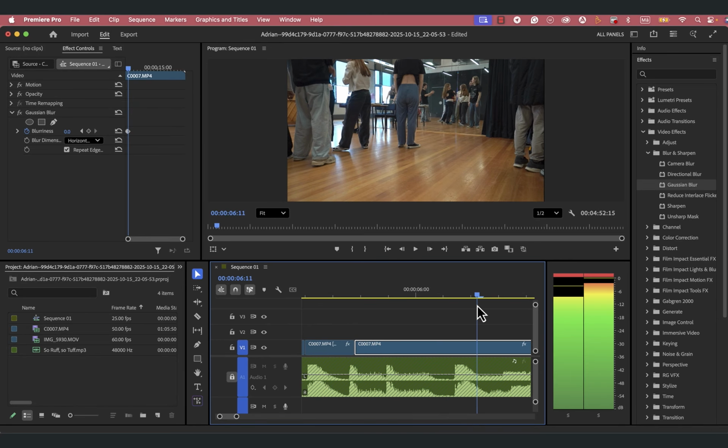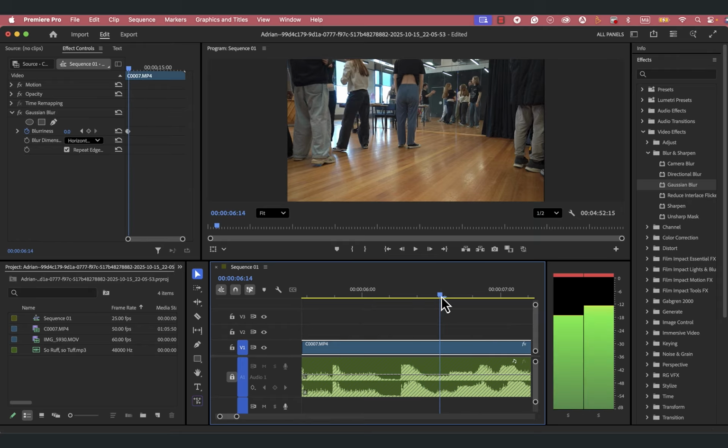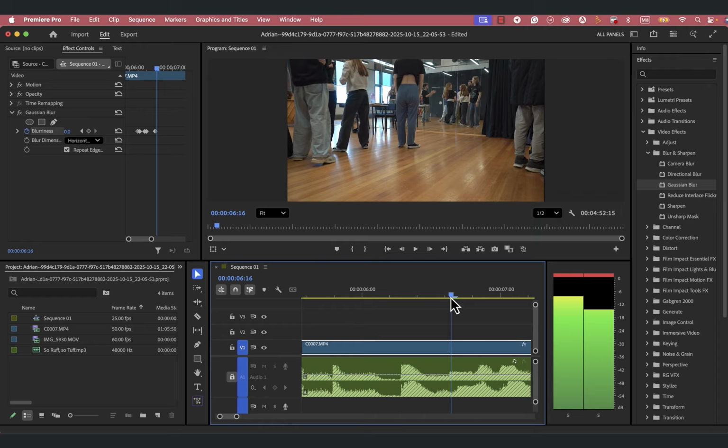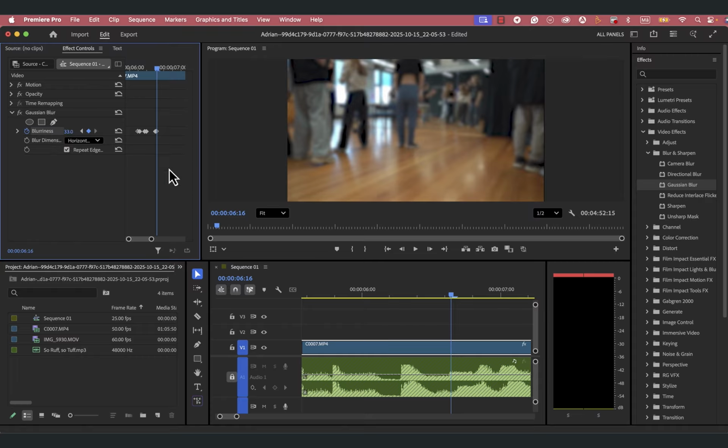And maybe with this one, I'll go just a little bit further on. And I'm going to do a keyframe again. So again, it's on 0, so I'll keep that. Oops, I'll hit that triangle. I'll move it 1 frame forward, and I'm going to give it a softer blur, not a really big one.